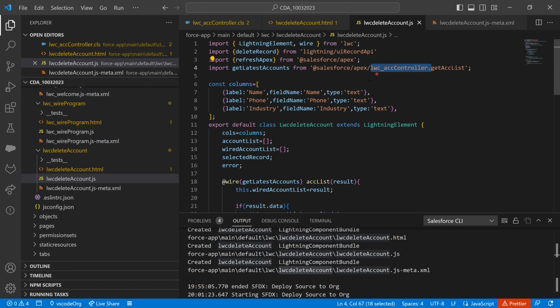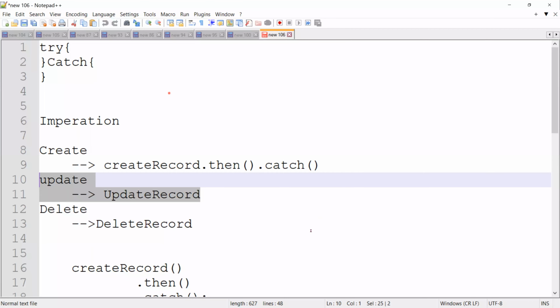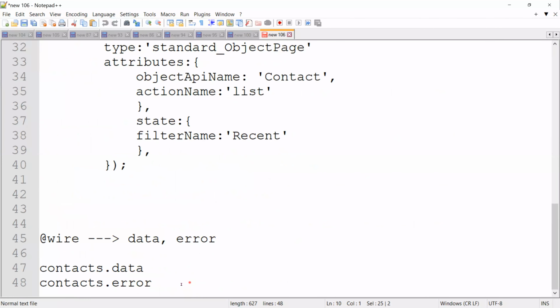Clear? So that's the one. So implement a similar concept for the opportunity.